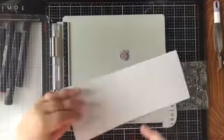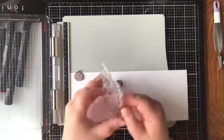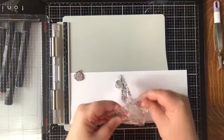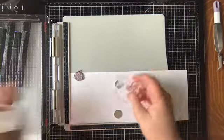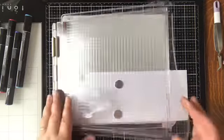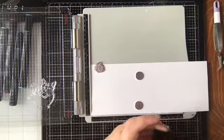So I'm going to stamp the little kitty out on some white cardstock here. I'm going to do some alcohol coloring. It's a brand new stamp, so I'm going to have to stamp it a couple of times, but I did cut quite a bit of the footage out of this video so that we can try to keep the video short. I'm going to be using My Favorite Things Extreme Black Ink, which is an alcohol-safe ink.